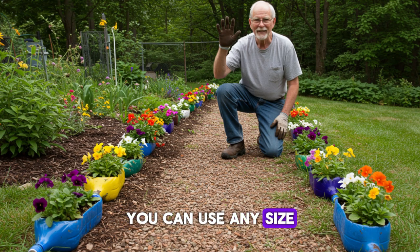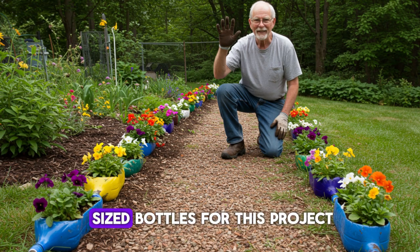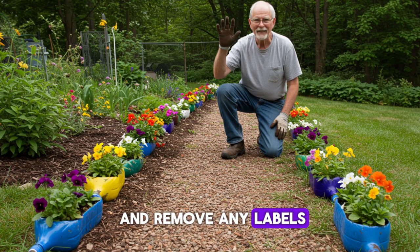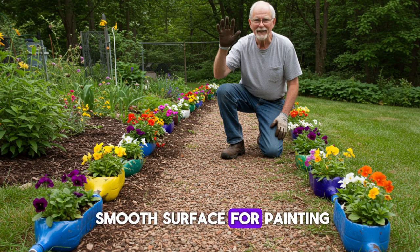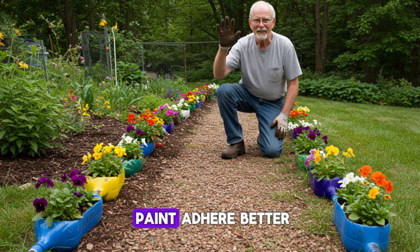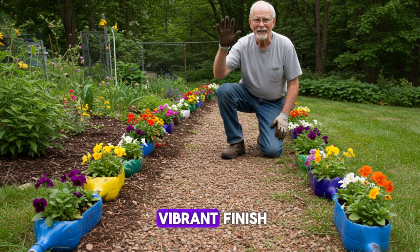You can use any size, but I recommend medium-sized bottles for this project. Clean them out well and remove any labels. If you want a smooth surface for painting, you can lightly sand the outside of the bottles. This will help the paint adhere better, giving you a more vibrant finish.